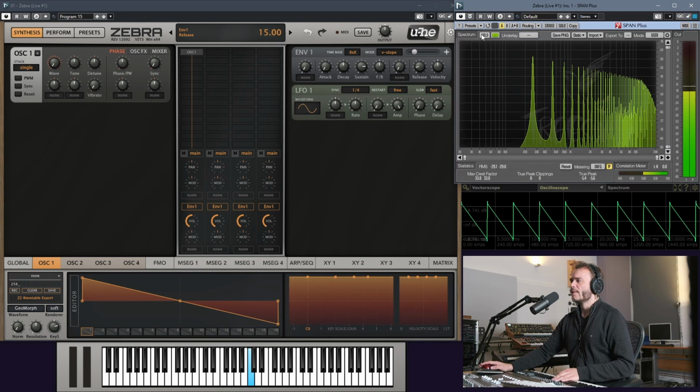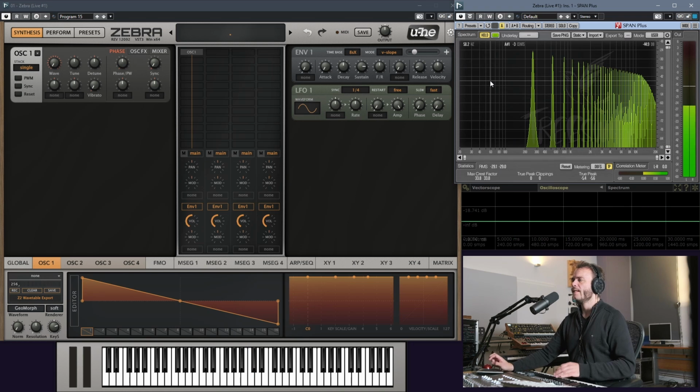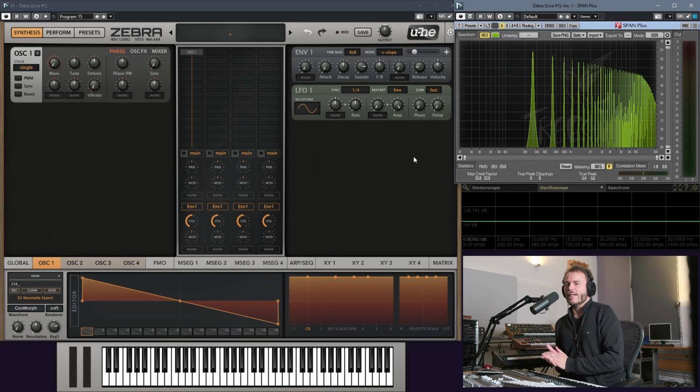So let me freeze this real quick. Cool. So as you might know, and as you can see here in the frequency plot, a sawtooth wave is kind of unique in that it has a whole lot of frequency content in its spectrum. And as a matter of fact, it has all the frequency content that you can possibly cram into a harmonic waveform. Or in other words, it has every single overtone in the natural harmonic series. And they're all forming this solid wall of harmonics that extends all the way to the top of the audible spectrum. So in other words, it's very, very brilliant.